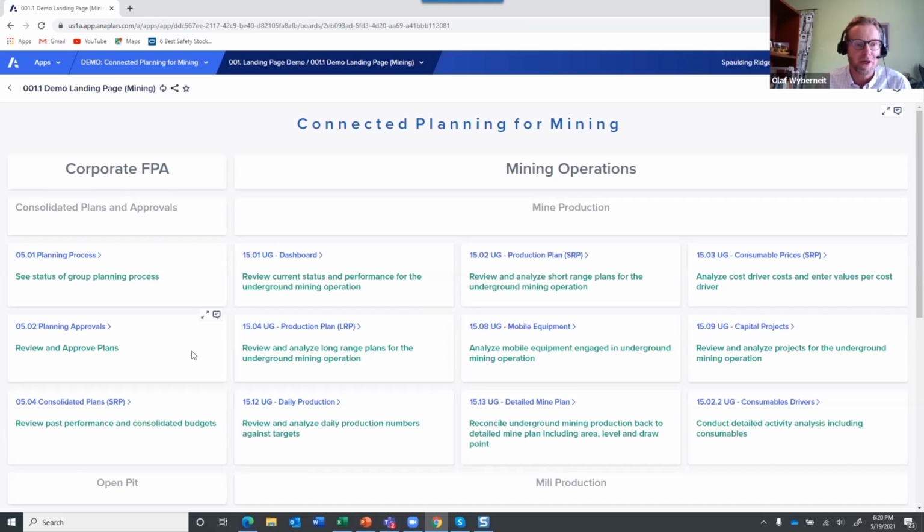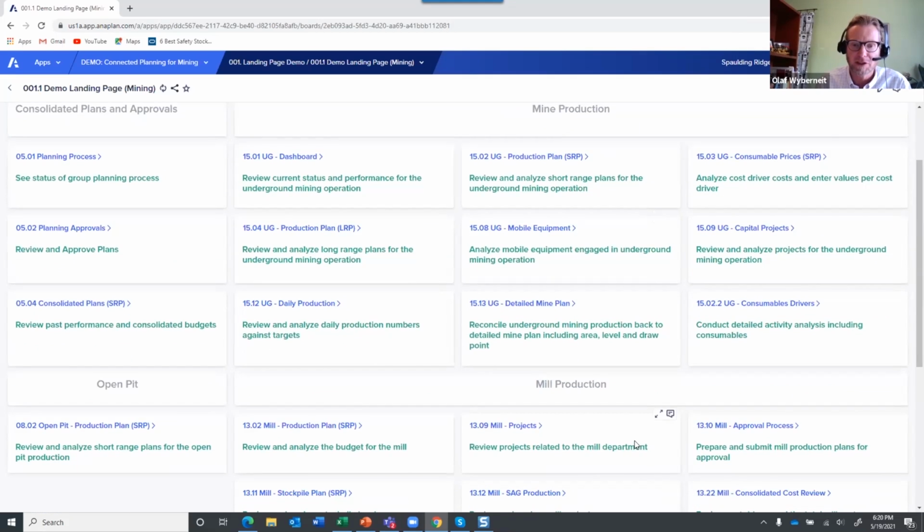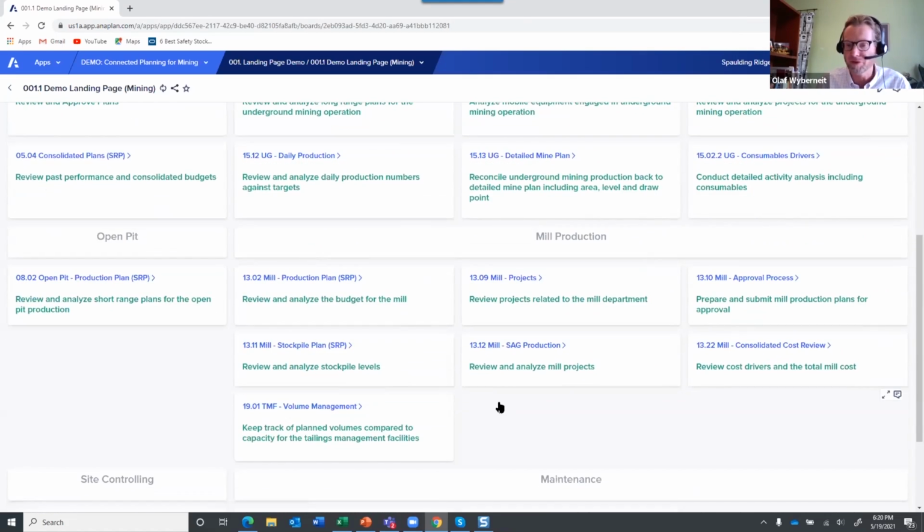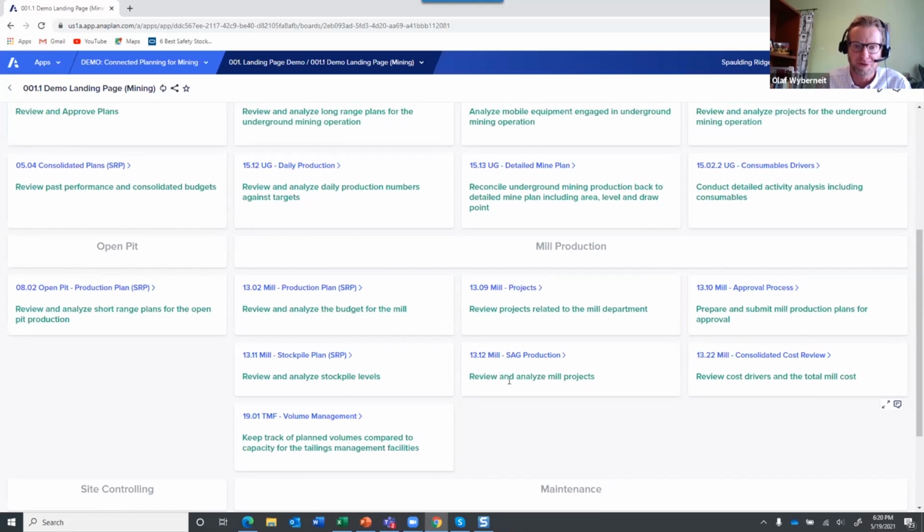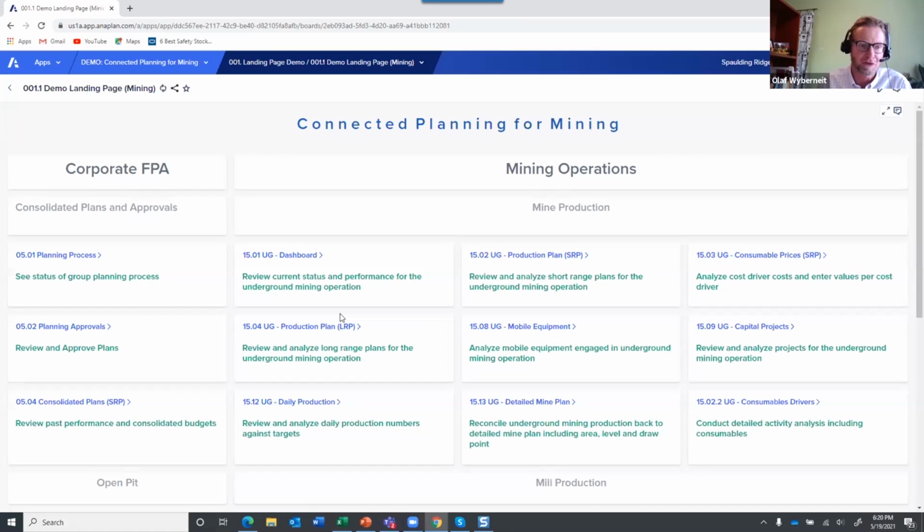In this environment, we have a couple of dashboards that relate to mine production, and something about milling. So there would be different disciplines. They could be site specific. They could be HR, capital, operating costs. It is really up to us to define how we present this and how we let the users interact with it.